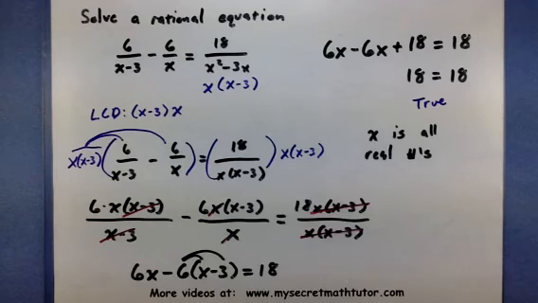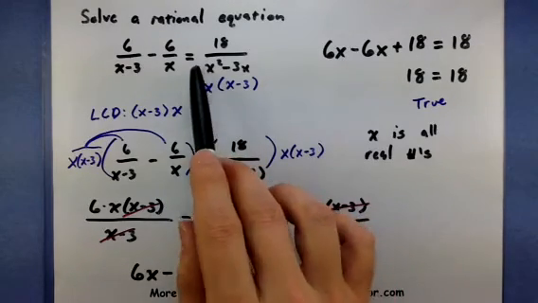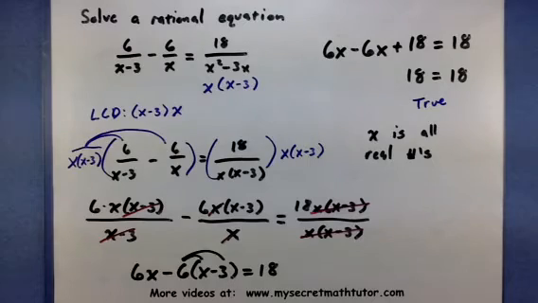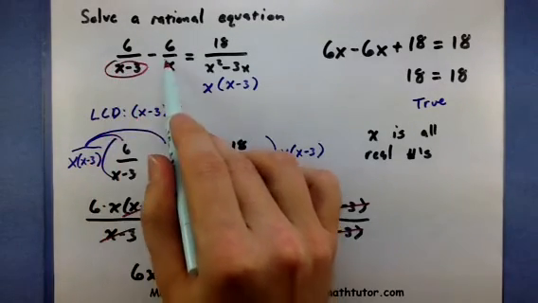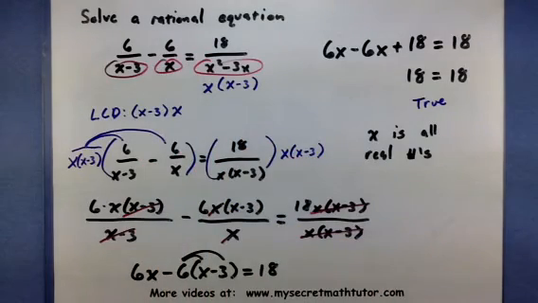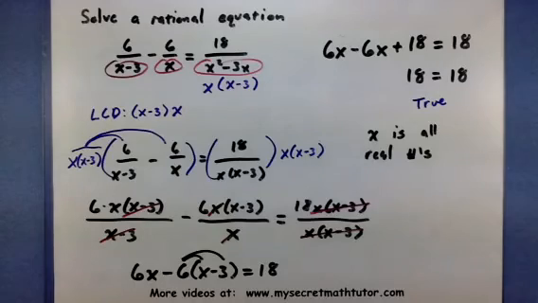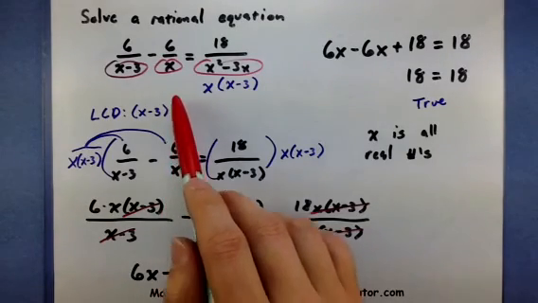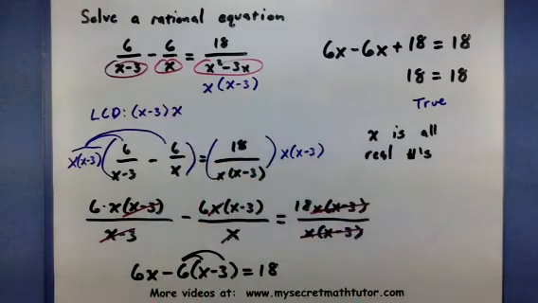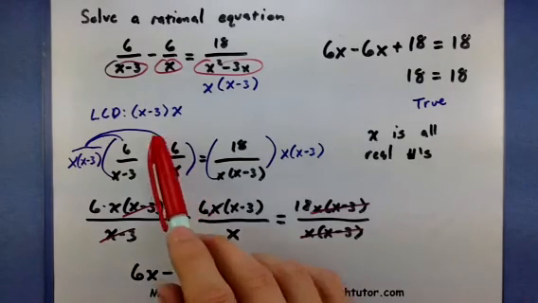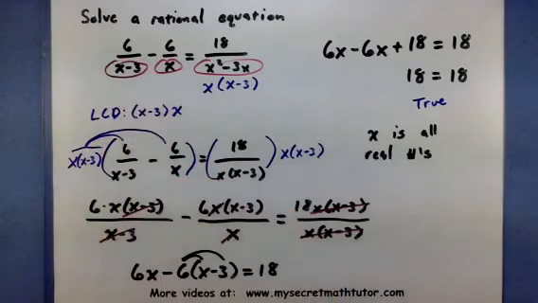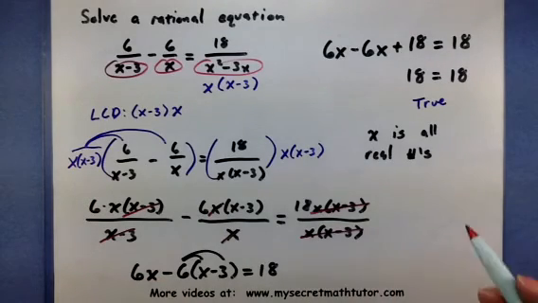So I've marked here that x is all real numbers. Now, normally we'd be good right there and say that that is all of our solutions. But since we're dealing with a rational equation, we also must check the denominator to see what values might give us a 0 in these denominators. Well, we can kind of get a sense from looking at our LCD. Any time an x is a 0, I'll get a 0 in that denominator. Any time x is a 3, I'll get a 0 in that denominator.